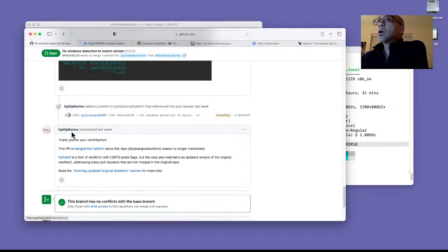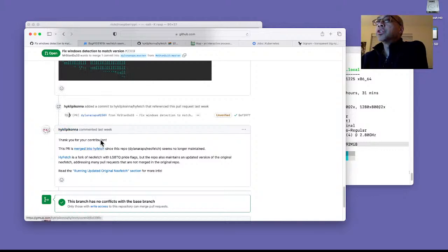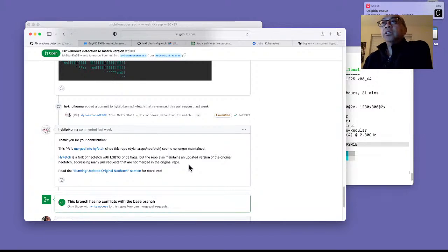But then here is the author of hyfetch, and he says, hey, I merged this into my project since neofetch is no longer maintained. I think it's interesting that this project has kind of gone, or maybe the maintainer is no longer interested in doing stuff with it, and instead of taking it over, I mean, these are under a person's name.